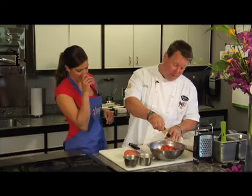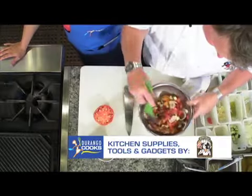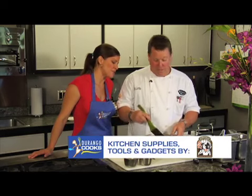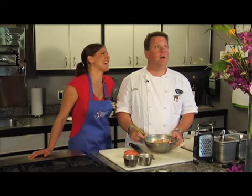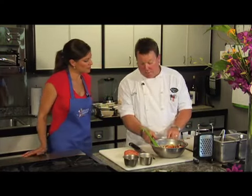So we'll use our spatula just to mix it up really good — great spatula from Durango Coffee Company. I love going in there and perusing. It's pretty fun, you find something new all the time. So there's the mix. We're going to place this on top of a Bonga's Farm field mix to finish the plate.